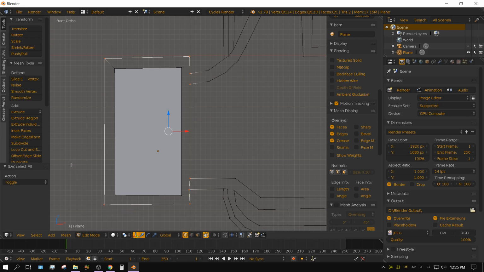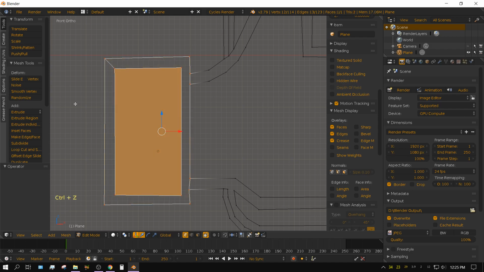Now we need to go ahead and select the inside also. Well, I'm making a mistake.